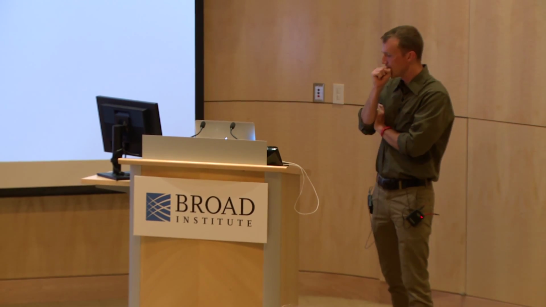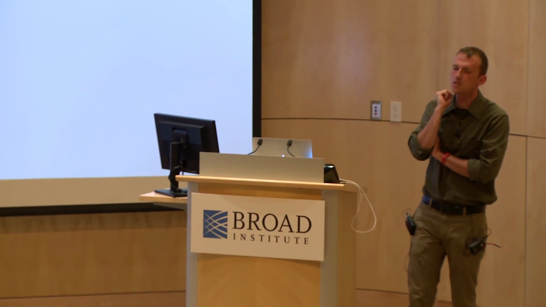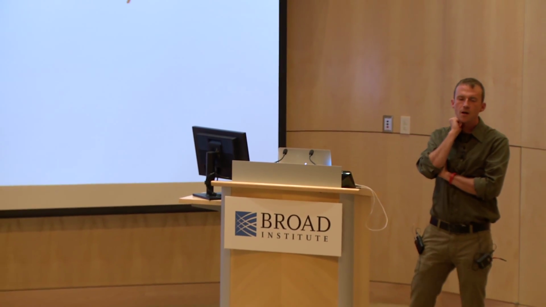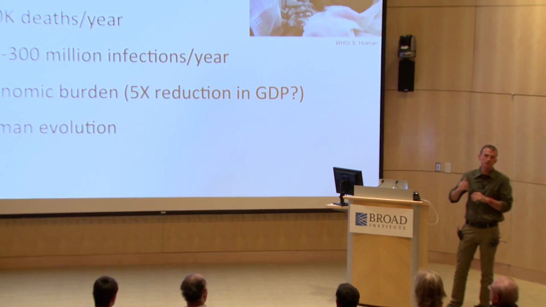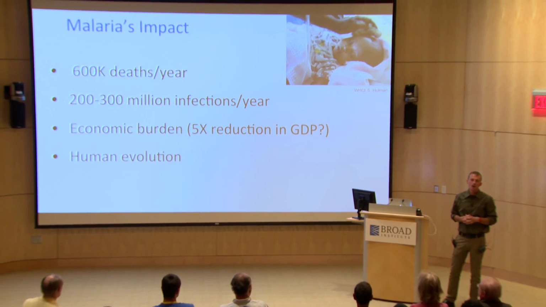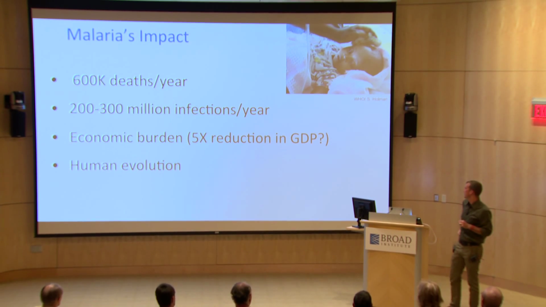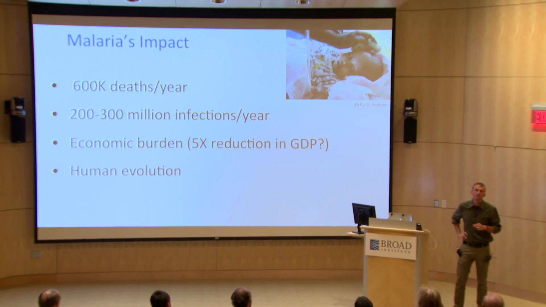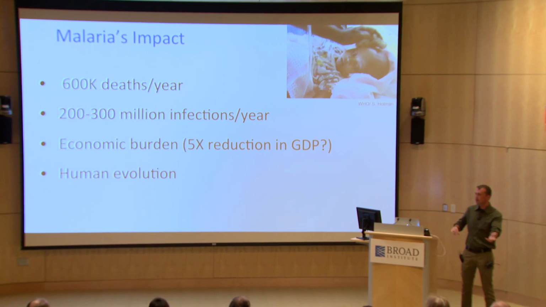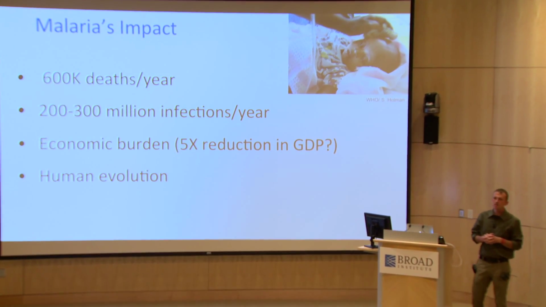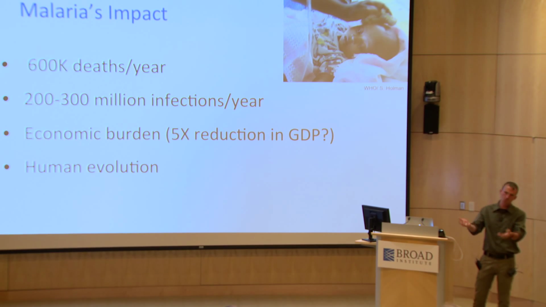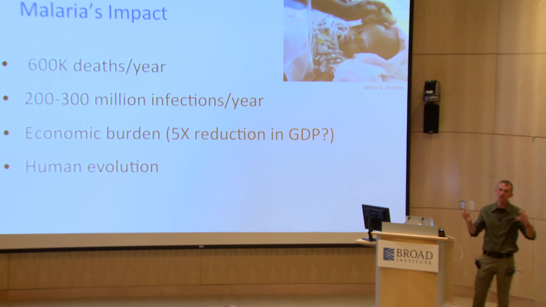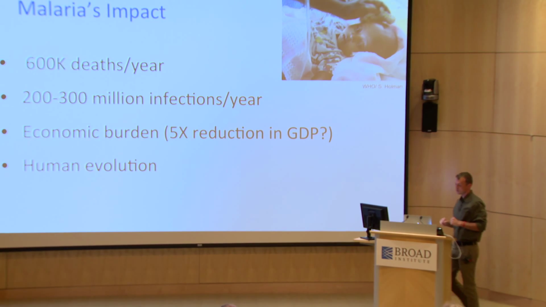And these are more serious than just a head cold. All of this illness imposes a significant economic burden on countries where malaria is endemic. And Jeffrey Sachs estimated that there's a significant impact of a high burden of malaria on GDP, with perhaps up to a 5-fold reduction in GDP. So malaria impedes the development of countries, and tragically, it's development that can actually help control malaria through reduction of mosquito breeding sites and improved infrastructure like window screens and such.